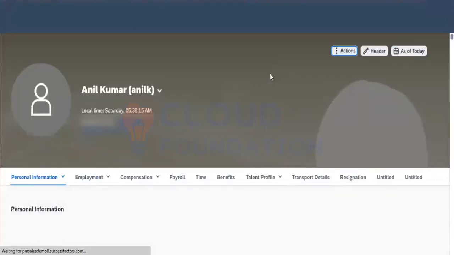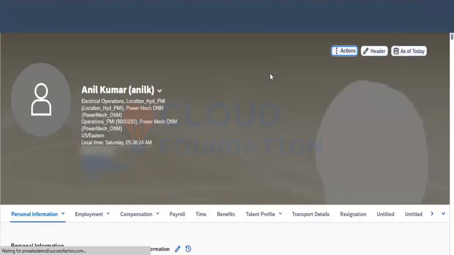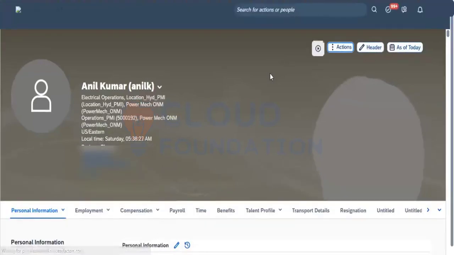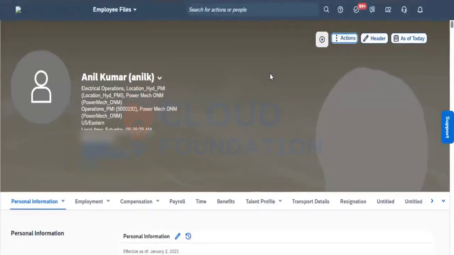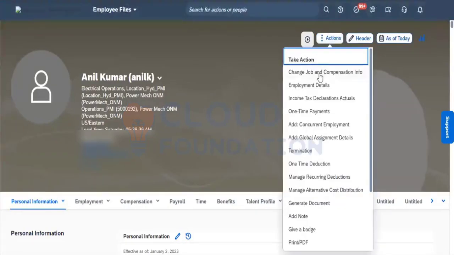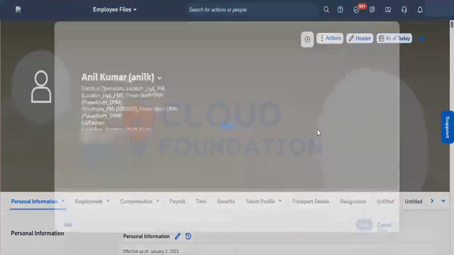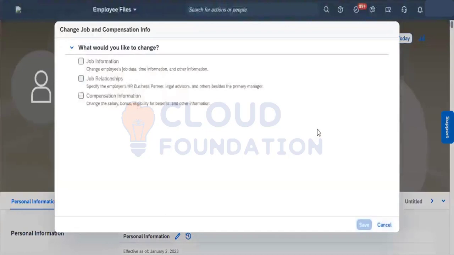Let me go to the action for performing the test, to show you whether the rule is working or not. We should make sure that if any other rule is there in the same scenario, we go and disable that rule from manage business configuration for the time being, so that we can check whether our rule is working correctly or not. Change job and comp info, go to the job information.